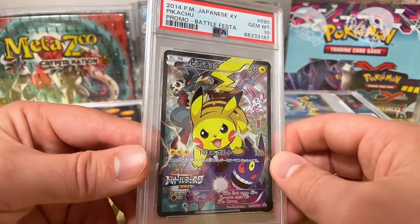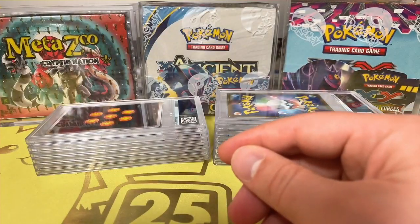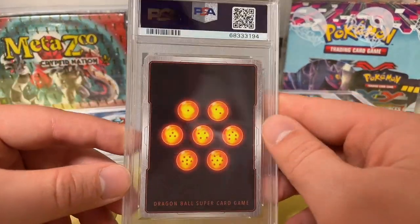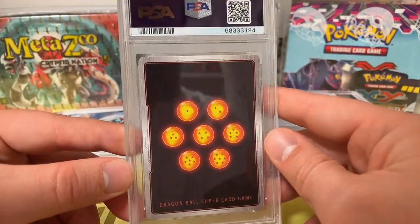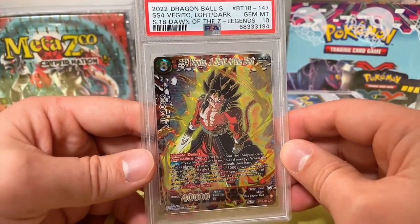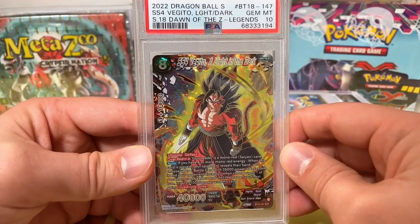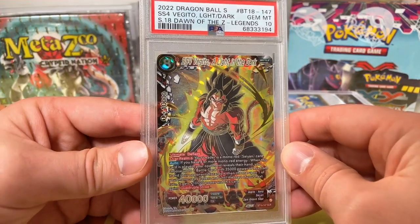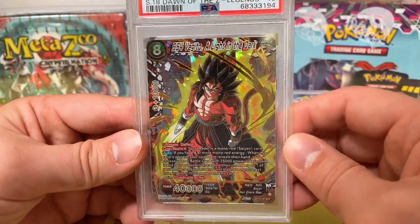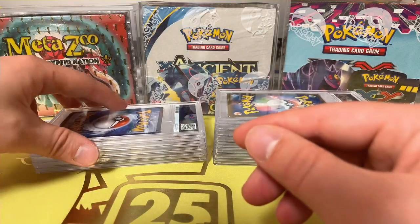Of course I didn't pull these Japanese cards myself in this submission. I do have one coming back very soon where I did pull a lot of Japanese cards myself. And I sent in some Dragon Ball — some really nice Dragon Ball cards. What do we have here? The brand new 2022 Dragon Ball Super SS4 Vegito Light in the Dark from Dawn of the Z Legends, PSA 10 — the banger SCR inside of the Dawn of the Z Legends set. A really nice card and I'm glad to have that in my collection.